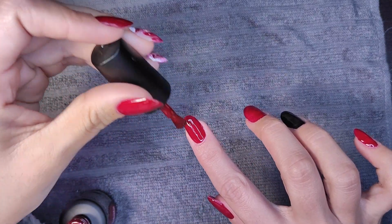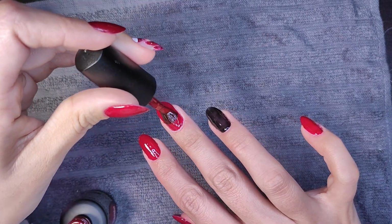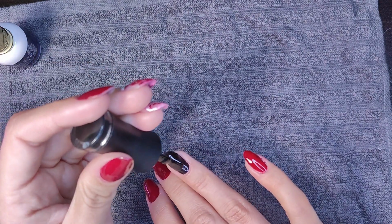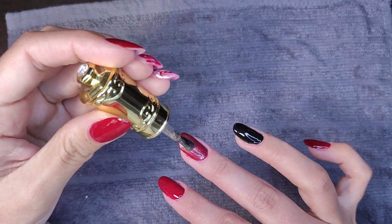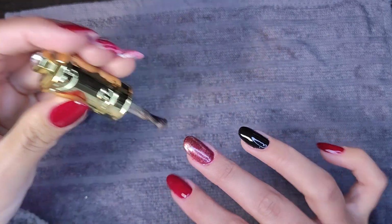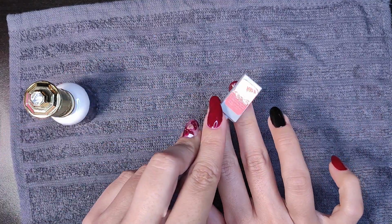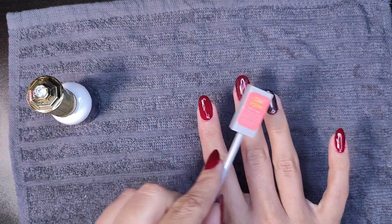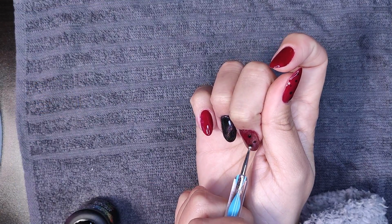As you can see, I did two layers of both colors on all my nails. And then for my middle finger and my ring finger, I used this cat eye effect gel polish from Jimena Nails. If you don't know how this works, I will leave a link down below to my first ever video uploaded on this channel about my gel polish collection, where I explain briefly how cat eye effect works. Then I added some black dots like my thumb and just top coated.